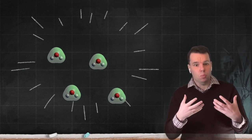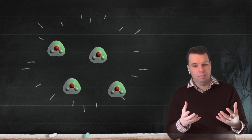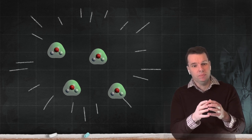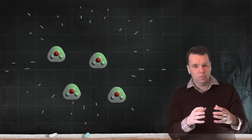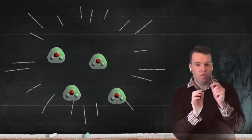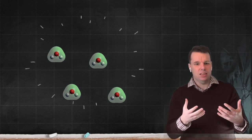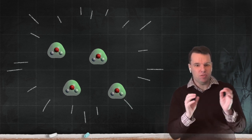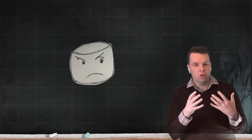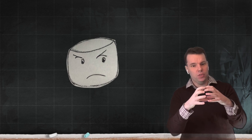The microwave makes the water molecules vibrate very quickly, which makes the water heat up. The hot water also warms the sugar, which softens it a bit. It also warms the air bubbles. When you warm air in a closed container, the gas molecules move around faster and push hard against the walls of the container. As the air and the bubbles warm up, the air molecules bounce around faster and faster and push hard against the bubble walls. Since the sugar walls are warm and soft, the bubbles expand and the marshmallow puffs up.